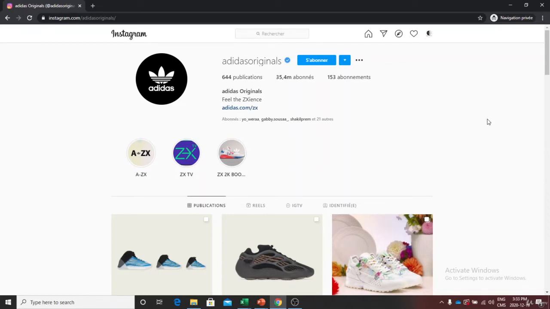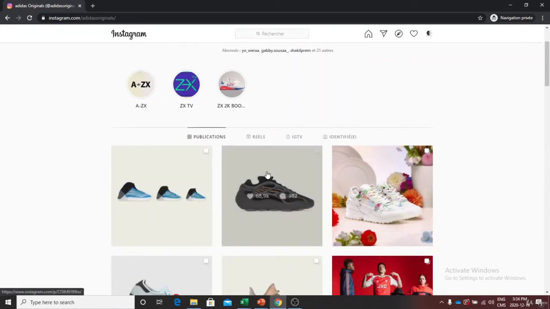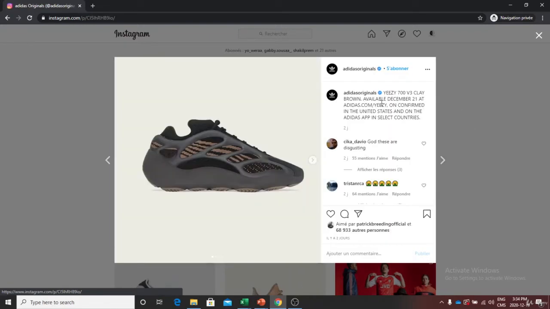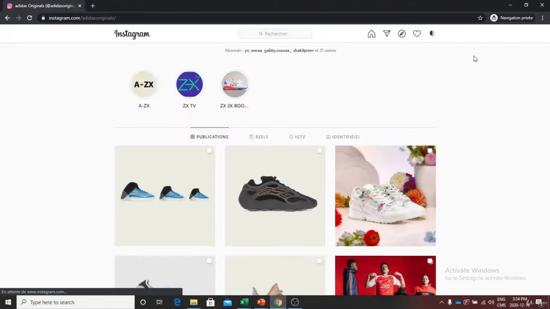So basically it's the same thing for you guys. Let's say we take out this product right here. The way the description is written is not the same as Nike's description. Yes, they have basically the same template, but it's not described the same way. It's not the same way the product is presented.